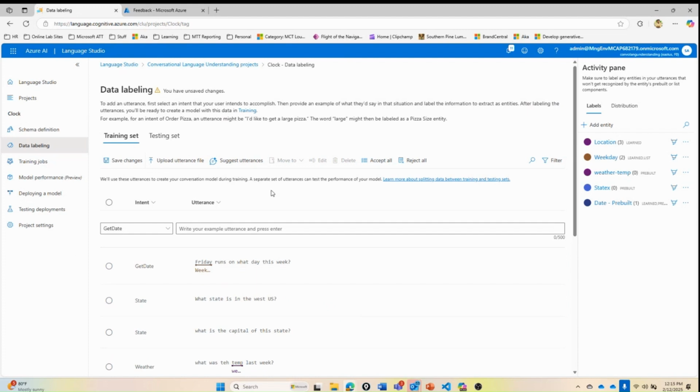And what this is doing is telling the model that, hey, Friday may show up in a bunch of different places within the question, but here's what you want to look for. So we're helping train the model. Let me give you an example. If I were to show you a picture of an orange, so let's say I had an orange sitting in my hand, and I tell you this is an orange.